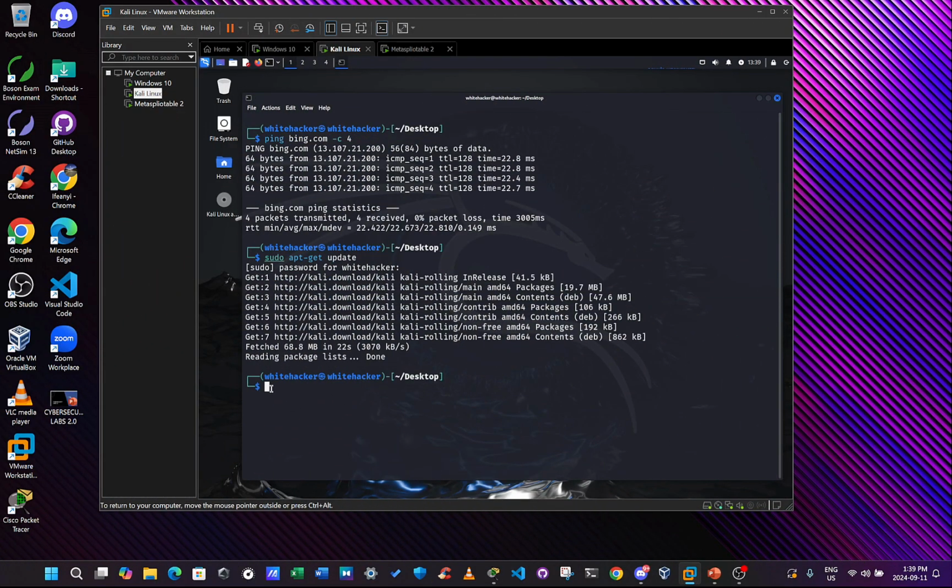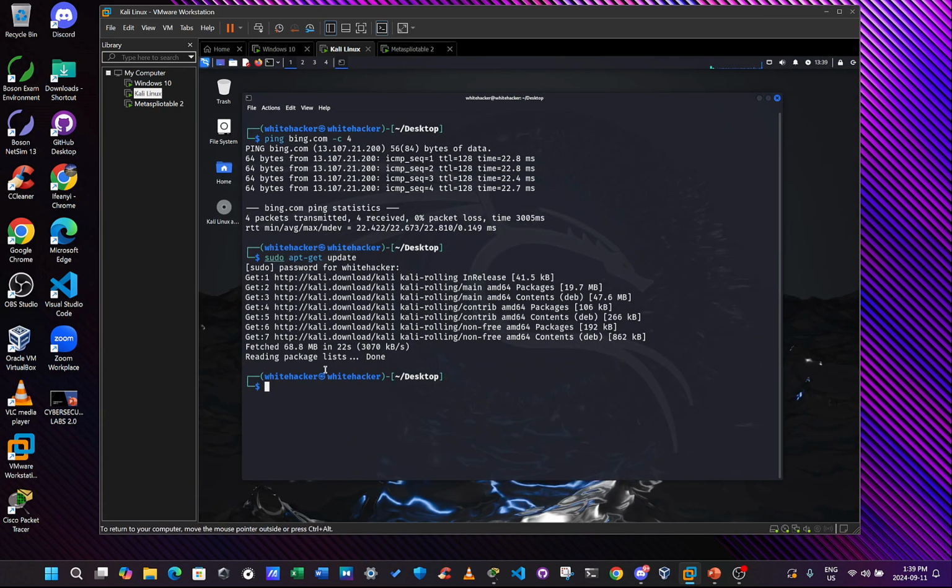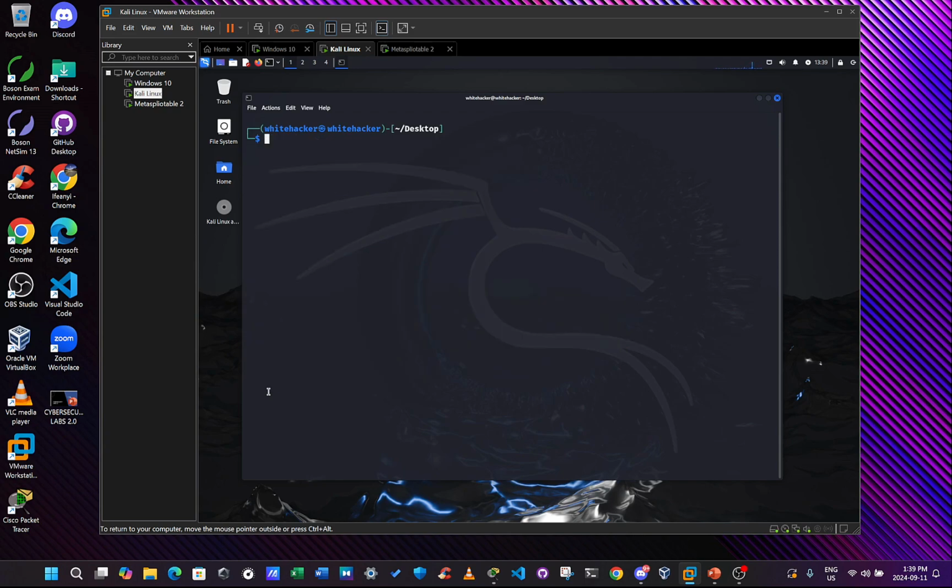Alright, so let me show some basic Linux commands, so that it gets easier using Kali Linux. These are the commands I've learned to help me perform various activities on the Kali Linux machine.